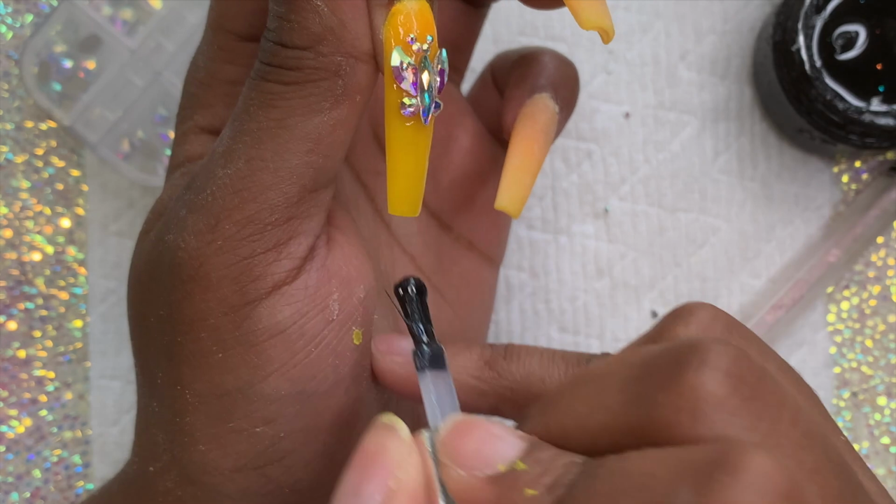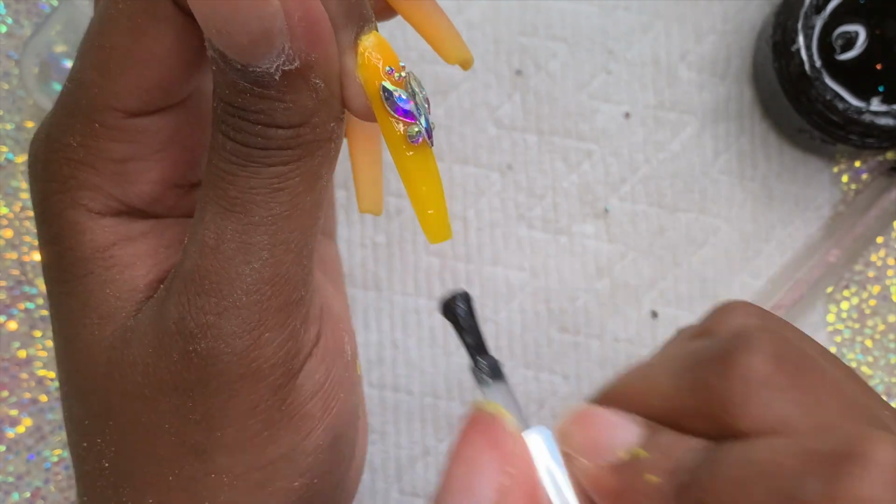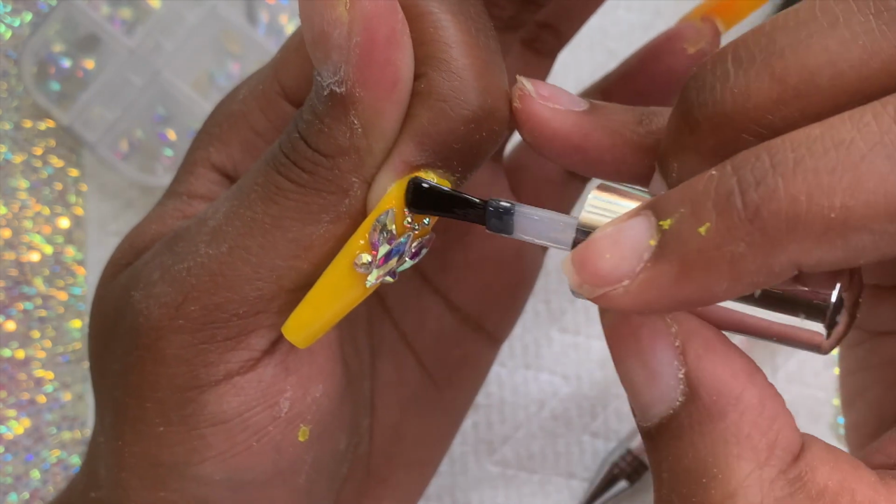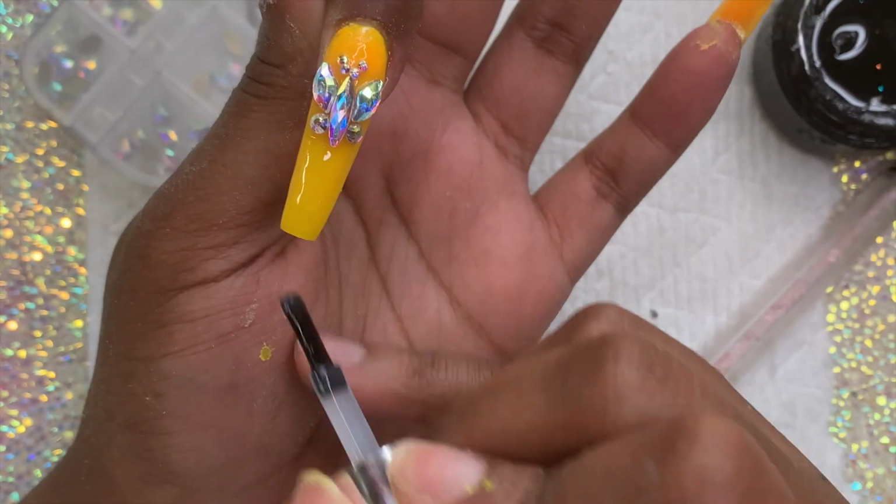Once I had these placed how I want, I just cured these for 30 seconds, and then I'm taking the top coat once again and just going over the other parts of the nail, and then I'm going to be taking some of the small rhinestones and just scattering them across the nail.